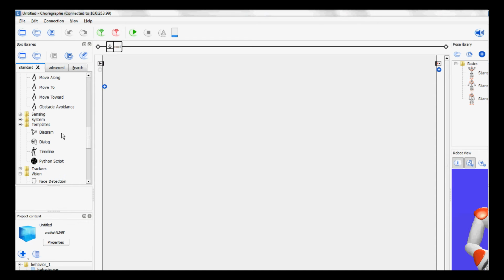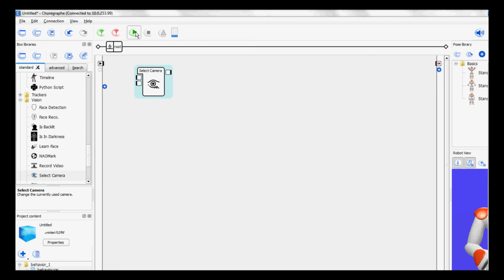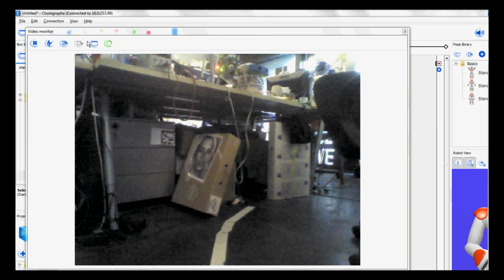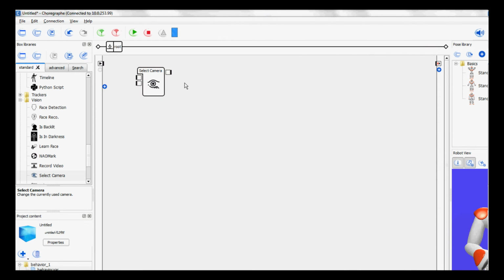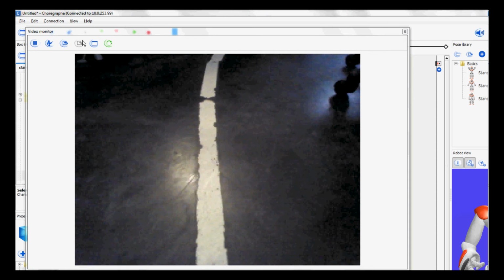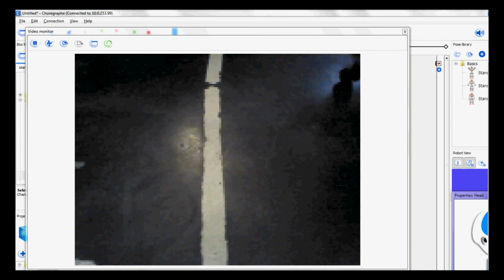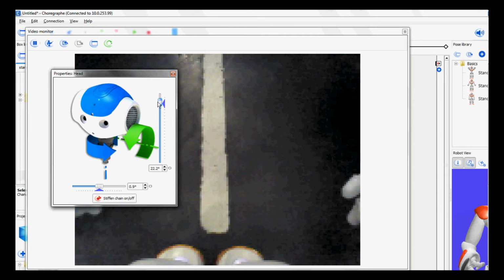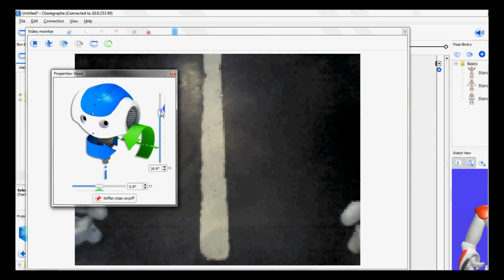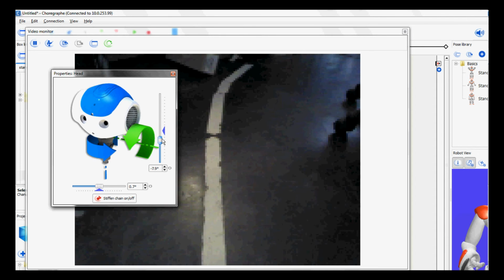So let's make a small behavior on the fly to switch to the bottom camera. So this is the bottom camera. Let's see the result. So here is the line as seen now, and I'm going to explain why it's so important to set the right pitch. Let's see what is seen again. I click on the head, and so we will see the various possible positions of the pitch. You see, if it's too low, you see the feet, and so you can't detect the line. And if it's too high, you will see the garbage of my office.